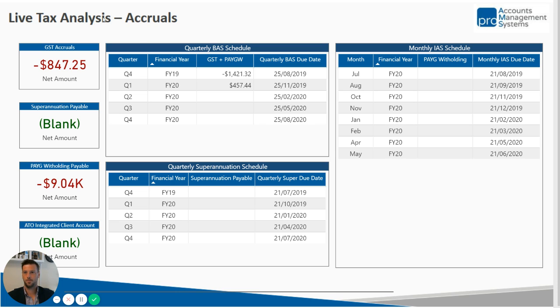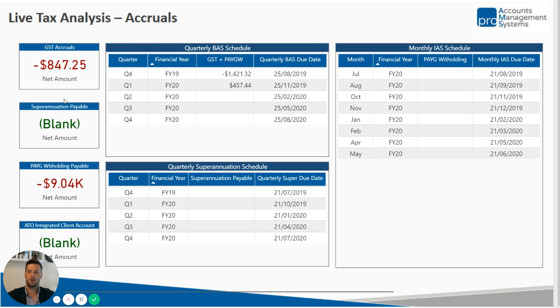Just to start with, this report is prepared on an accruals basis, but a lot of you are probably registered on a cash basis. Accruals is you pay GST when you invoice and when you are invoiced. Cash basis, you pay GST when you are paid and when you pay suppliers. That's a major fundamental difference in the two types of reporting. We've created different reports for both types. So what we're looking at here is an accruals basis.